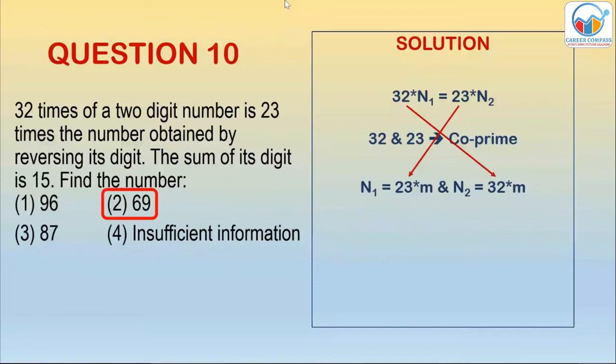We can say that 69 is a multiple of 23, right? Hence, that would be our answer for sure. So you don't have to do any other checking. You just have to look at the options, and you can conclude that your answer will be 69.